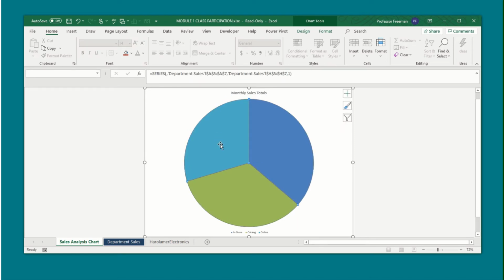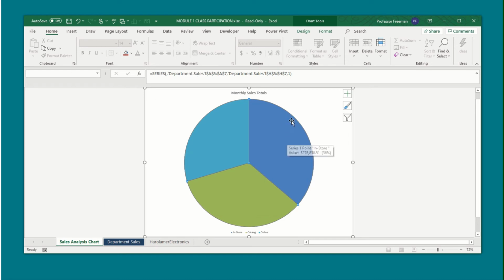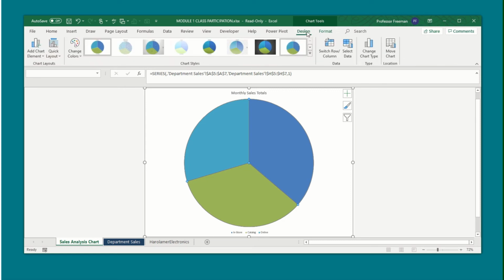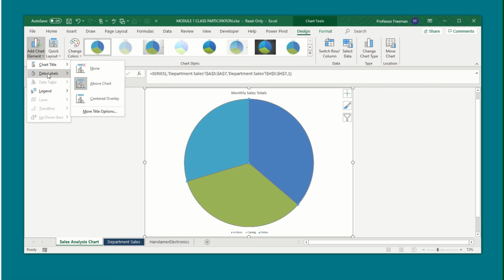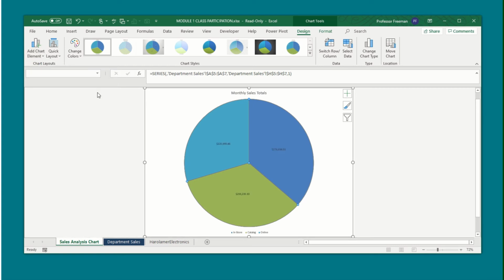So I'm going to click on my data series here, and this says add data labels. I'm in my Chart Tools Contextual tab up here and on the Design ribbon. I like to use this tool at the beginning of the Design ribbon, add chart element. It always spells everything out for you so you don't have to worry about what you're doing. So we're going to add data labels in the center position. So I'm going to choose center.